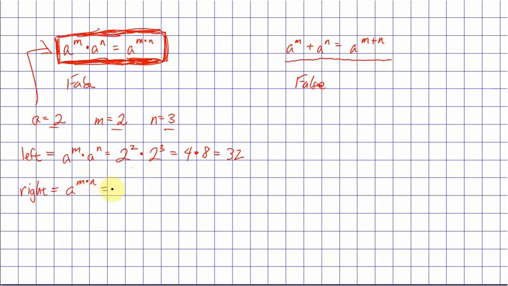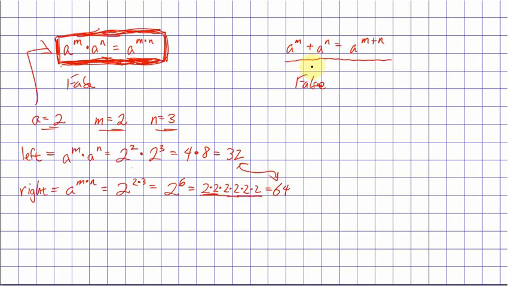On the right side, we have, in the formula up here, a to the m times n. So I plug in my a, m, and n choices, using the same numbers to argue. Here I have a, which is 2, to the m times n, 2 times 3. I've got to simplify according to the order of operations. Again, don't try to use the formula that's up here. That's the one we're questioning whether it's true or false anyway. Exponentiation happens first, so I'll simplify this 2 times 3 as an exponent as 6. Then 2 to the 6th, that's going to be a little bit of work, but it's 2 times 2 times 2 times 2 times 2 times 2. Remember, exponentiation is just repeated multiplication. So I get 4, times 2 more is 8, times 2 more is 16, times 2 more is 32, and times 2 more is 64. And the point is that these two numbers are in fact different.